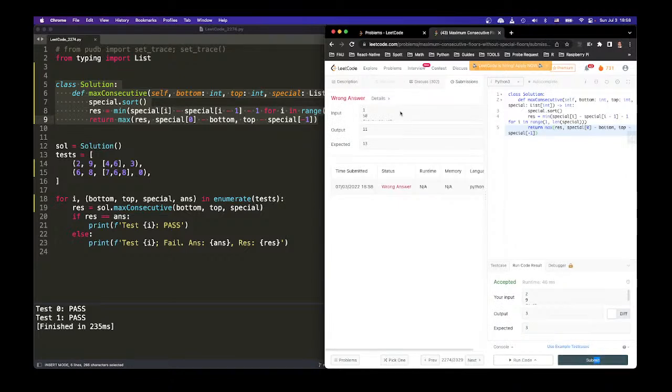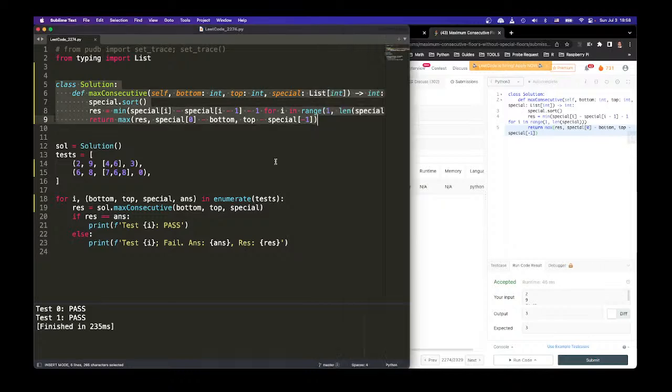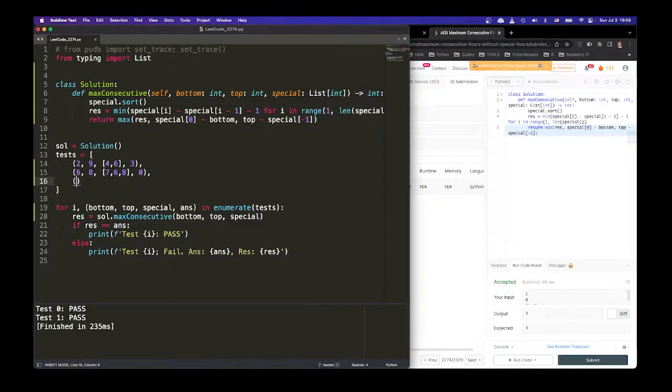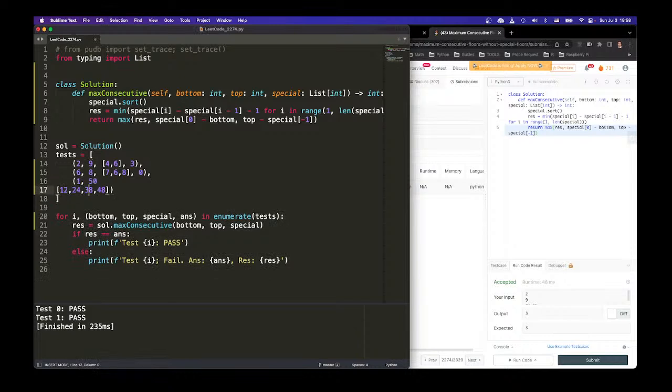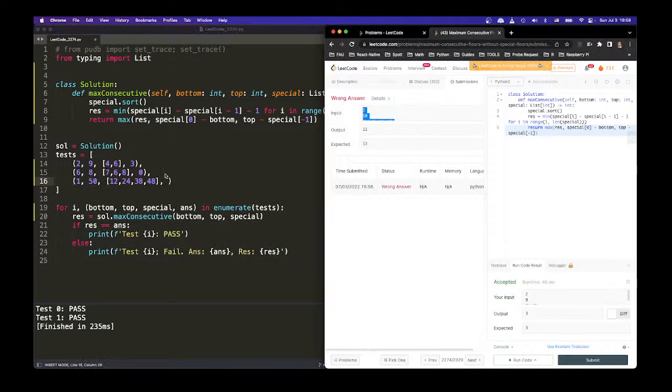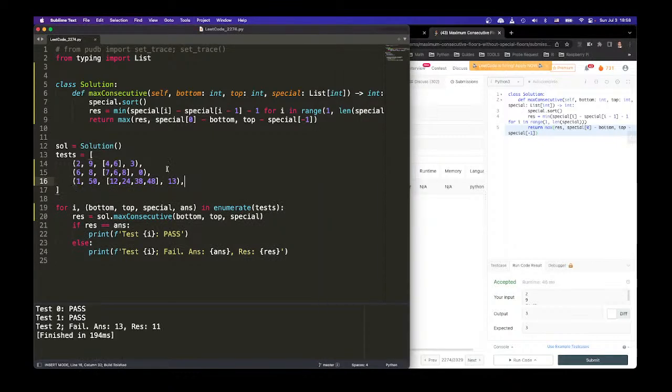Oh, what the heck? Got it wrong. Wow, that's a 5-minute penalty. Too confident. What? Isn't that right? Expected 13. Can we give 11? How? How is it? So 12 and 1, that's 11. 50 and 48. Don't tell me I made a mistake there. That I'll be very sorry. No. Oh my lord.